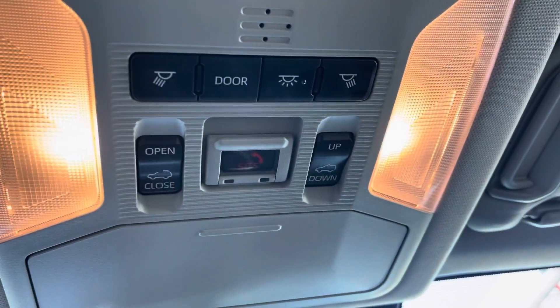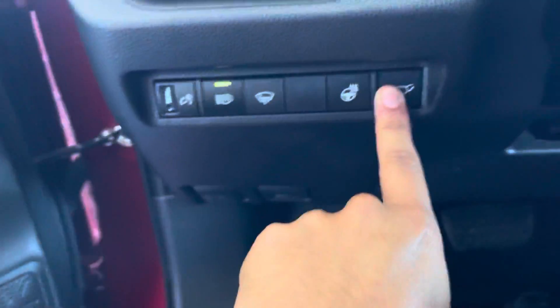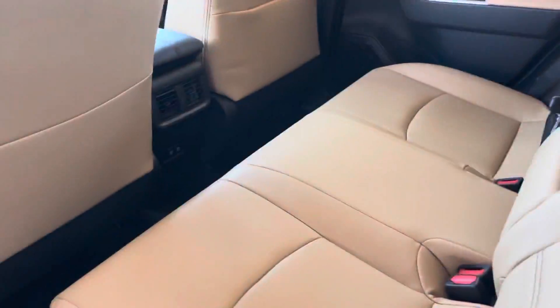We have our functions for our lights, sunroof of course because it comes with a sunroof. We'll open our trunk. There's going to be a three-seater with standard cup holders in the middle that can be brought down if needed. Standard door components, and we have two USB ports back here as well. As I mentioned, we have our trunk.